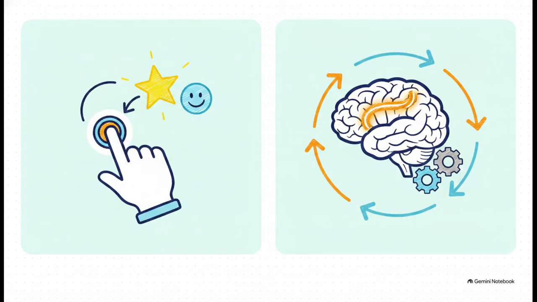Through empirical research of these variables, psychologists establish fundamental principles, or laws of learning. Two of the most famous ones actually come from Edward Thorndike. The law of effect basically states that behaviors followed by satisfying outcomes or rewards are strengthened and more likely to be repeated, while unpleasant outcomes diminish behavior. Contrast that with his law of exercise, which emphasizes that practice and repetition directly strengthen the learning association.